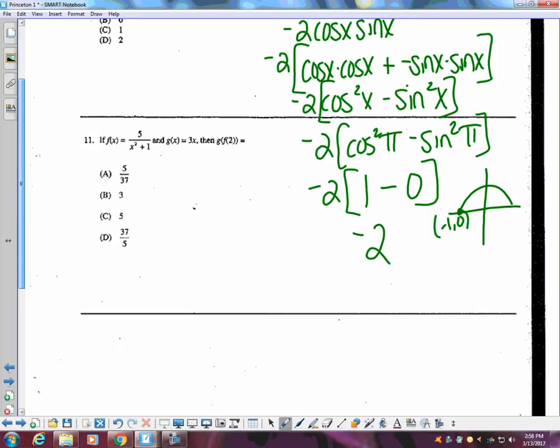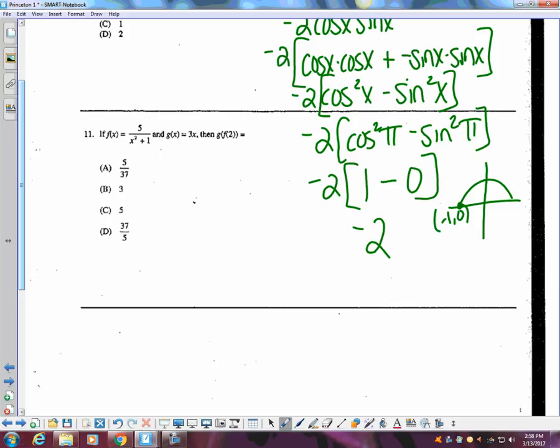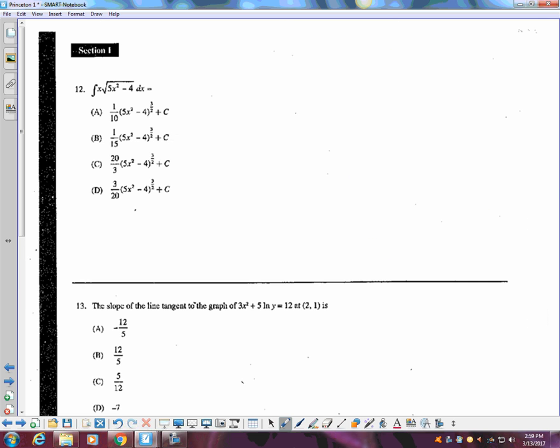11. Okay, 11 has nothing to do with derivatives, but you remember the one last time that was crazy easy and it just needed to get thrown in somewhere? So here's this one. There are no derivatives in here, are there? No. I just want you to find g of f of 2. So where do you start? Plug in 2 for f. Okay, so plug a 2 down there. 2 squared is 4. 4 plus 1 is 5. 5 over 5 is 1. Okay, now what do you do with the 1? Plug it into g, what do you get? If we get one like that on the AP exam, you get all kinds of excited. 20.